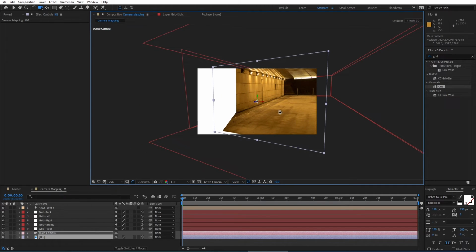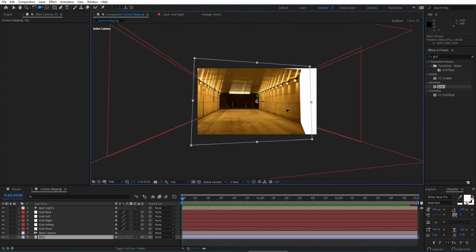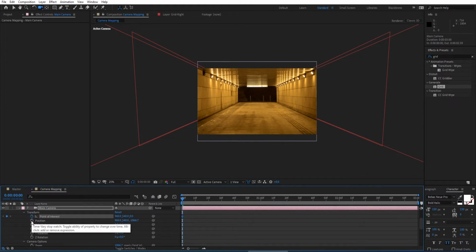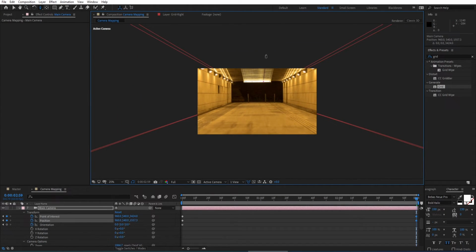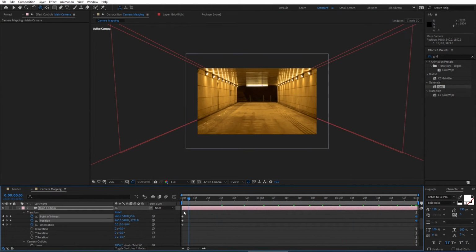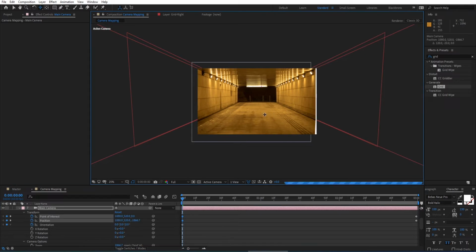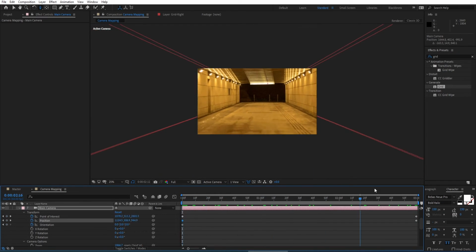Here I try to move my camera angle to see our 3D camera mapping. Look, everything is perfect. Let's go back to the camera layer and start animating. Here I set keyframes for point of interest, position and orientation. Make sure to set keyframes at frame 0. Next I go to the last frame and start animating my camera with a dolly in. It looks 3 dimensional now for our background image once we start animating it. Now I change the angle a little bit for my starting point of animation to give more dynamic impact.